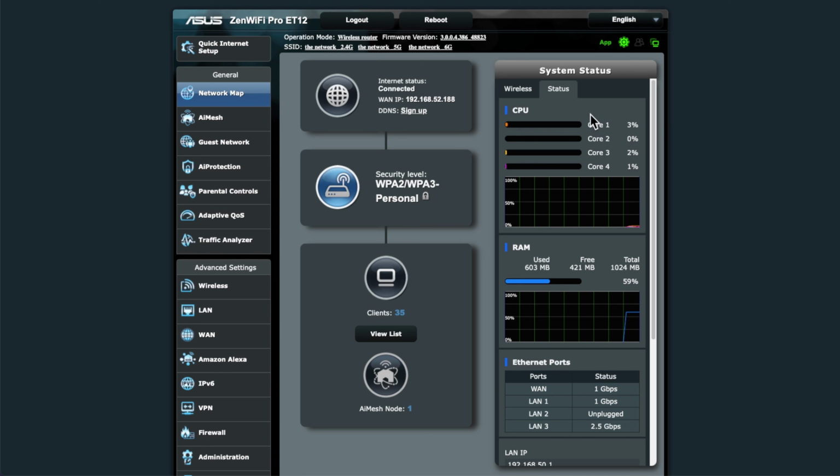And don't forget, unlike other makes of mesh networks, which normally do a cut down version, where they have the powerful router that's plugged into your modem and the other ones around are just going to be less powerful. In this case, yes, it is quite expensive, this ET12 Wi-Fi Pro, but you're paying for it because you're actually getting two full routers basically. Both of them have the same RAM, the same quad core processors, and everything is built into them, the same ports and everything. So this is why you're paying the premium.